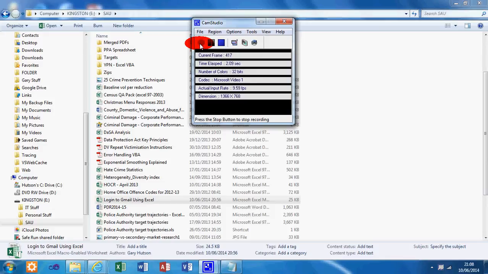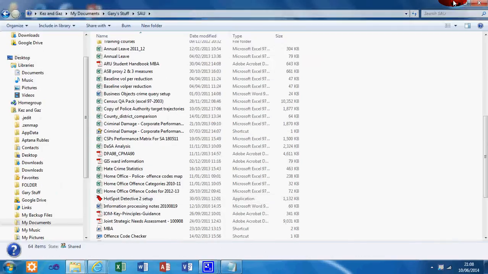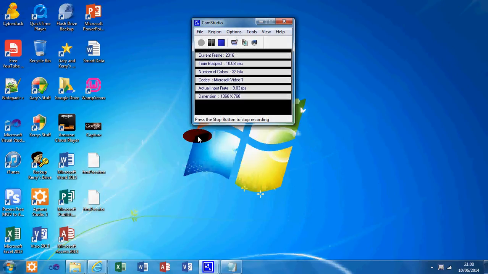Hi guys, today I'm going to show you how to make an input box for a password and then actually program it so you loop through a web browser looking at the ready state, the Internet Explorer ready state, and then connect it up to Google Mail, Gmail, and enter in a password through a password box.